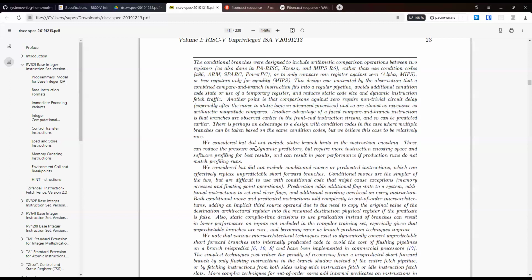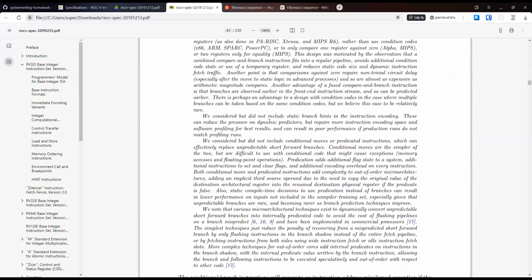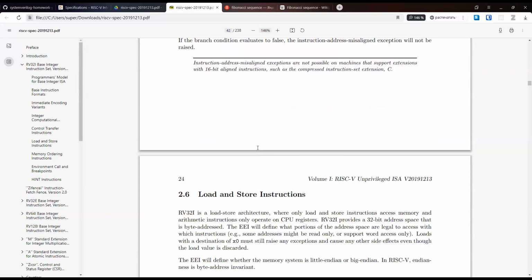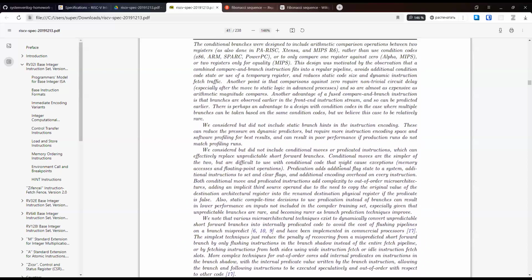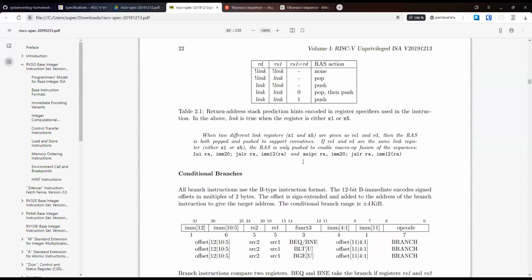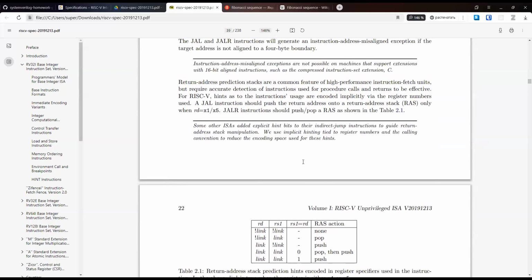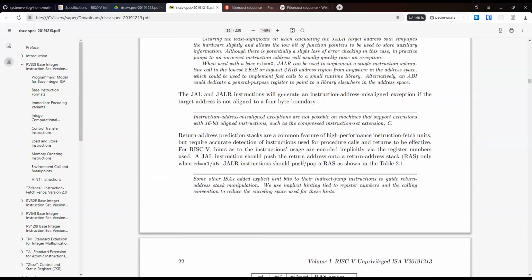First of all, here is the comment on why it was decided to use branch instructions together with compare instructions, and why the authors decided to get rid of status registers, if I remember correctly. And there is also a comment regarding branch prediction and an explanation of why it's better to follow the common convention and store the return address to the X1 register. I don't remember where it's located exactly, but I have seen in the standard this explanation of why such design decisions were chosen.